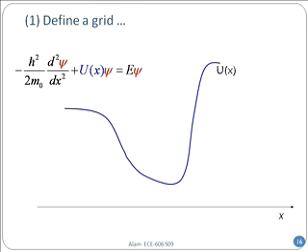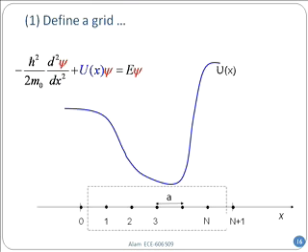Let's divide the space in x, let's say one dimension, into N plus 1 points. So let's say the whole distance is 20 angstrom, and let's say I divide it in 20 pieces. So each piece is about an angstrom. I can do that, and you can immediately see that I can specify at that node what the potential is. Let's say it's 3.1 eV, and the next one, let's say 2.8 eV, and so on and so forth.